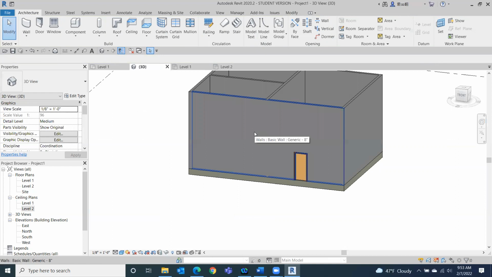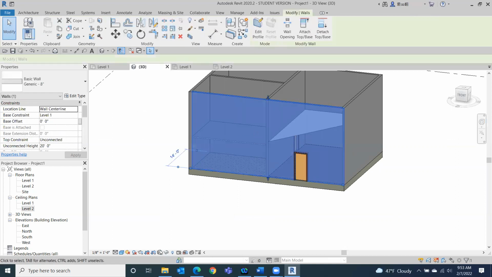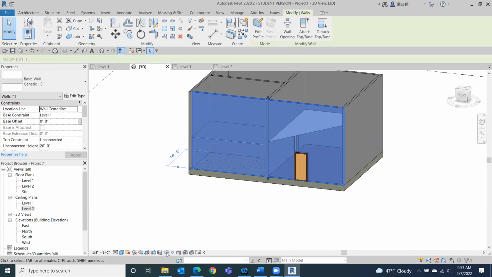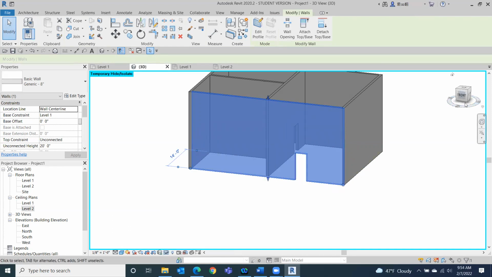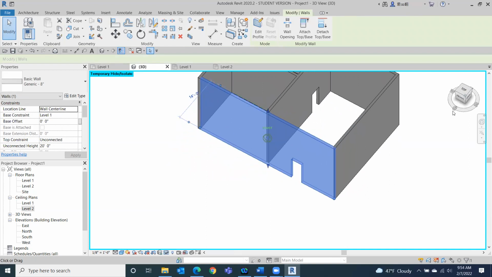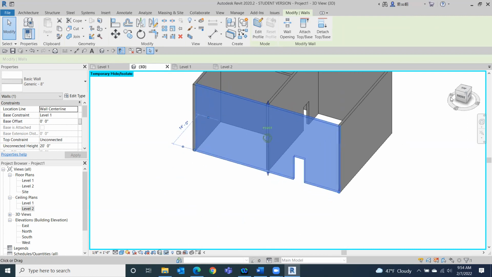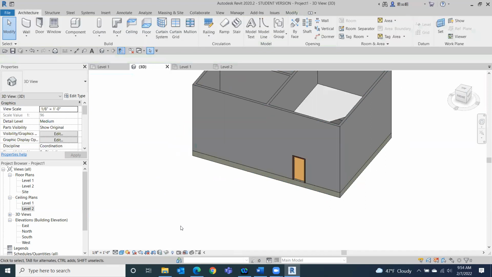Sometimes you just want to work on one piece. So if I wanted this and I didn't want to work with anything else, I can do isolate element and everything will be hidden except what I want to work on. And then the same concept for isolating the category. Now everything's hidden except my walls. And the more you work through the model, the more you'll start using this and feeling more comfortable with it.